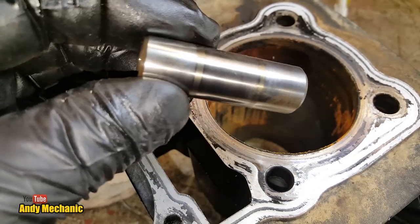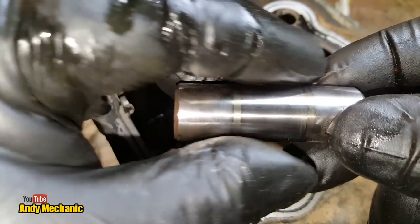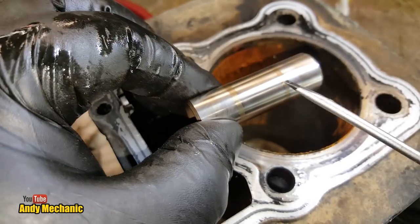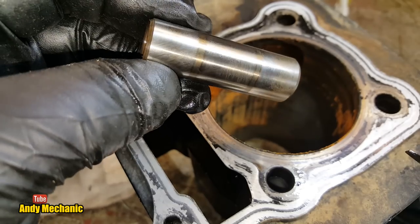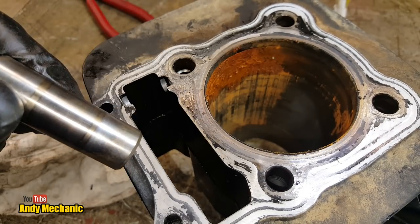Not good. Not good at all. You know, I don't think we've had a top end. Well, I'm pretty certain from what I've seen so far, the piston has not seized in the bore. This could well be a transmission failure. Damn. Interesting, though. Right. Let's get that bore cleaned out.